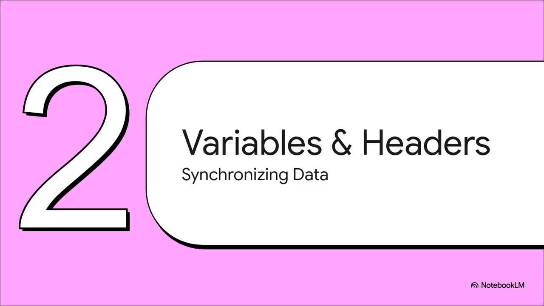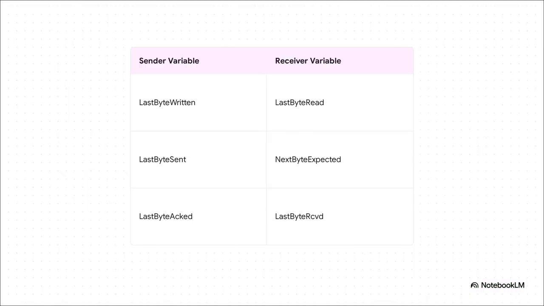Let's transition into Section 2, Key Variables and Headers. Now we're going to examine the specific checkpoints in our digital shipping and receiving facility. So the crucial point here is how these two sides, the sender and receiver, actually mirror each other. The sender rigorously tracks what it's doing with variables like last byte written, last byte sent, and last byte ack. It absolutely needs to know exactly what has gone out the door. On the flip side, the receiver buffer is eagerly tracking what it wants next. The most critical variable here is next byte expected. The receiver is constantly, and honestly, maybe a little demandingly, telling the sender, okay, I got the last batch. Now send me this specific sequence number next.